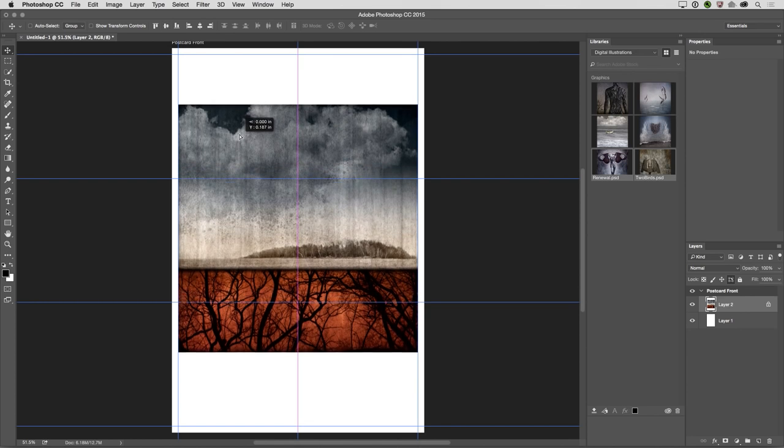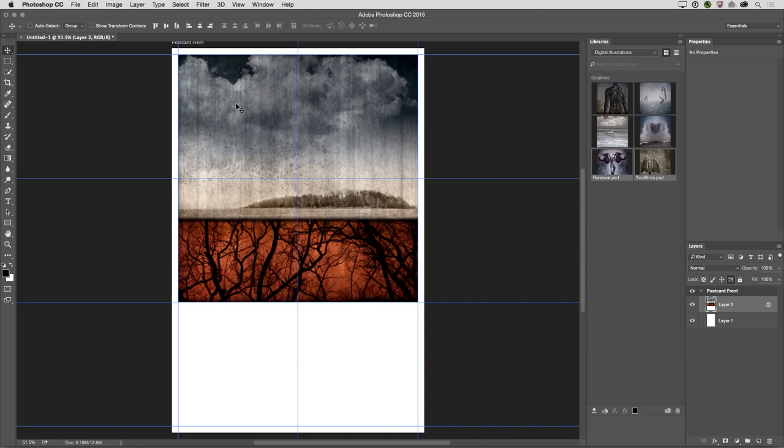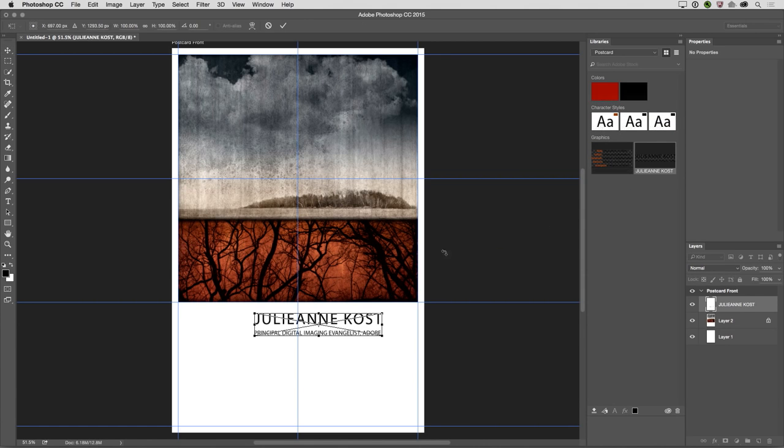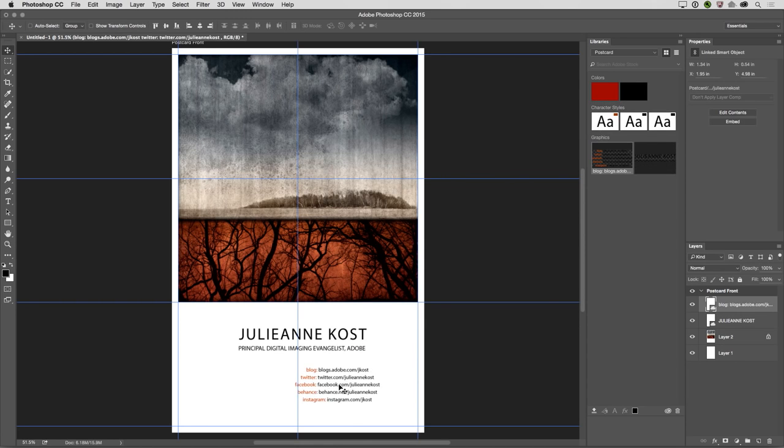All right, now I do want to go ahead and move this up, so I'll just drag with the Shift key in order to drag it up to the top until it hits that guide. And then I'm going to use my Libraries panel here to access my postcard library, and we're just going to add a little bit more information here. I'll tap Return and then reposition that graphic right there, and I'll drag another graphic in, tap Return in order to apply the transformation, and just go ahead and align that right down here.